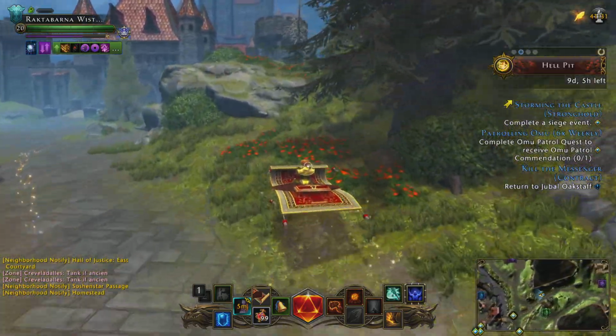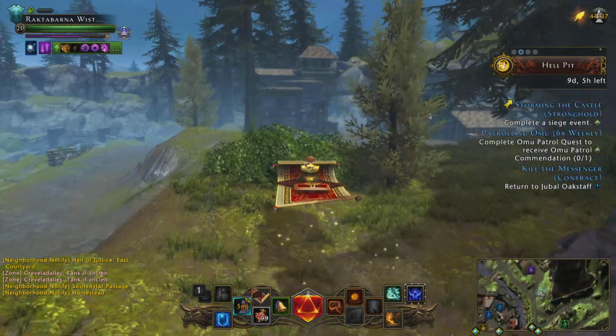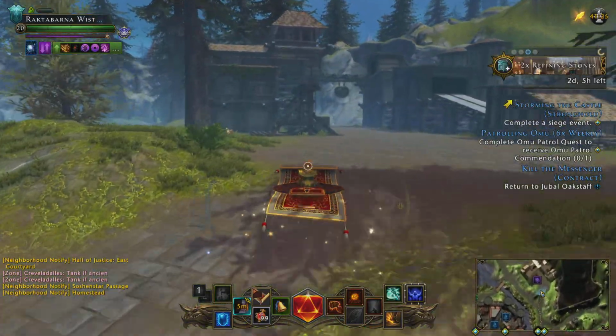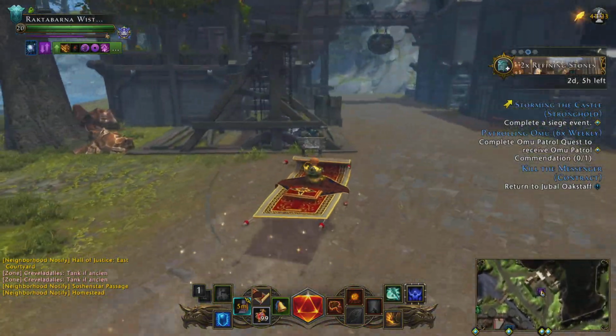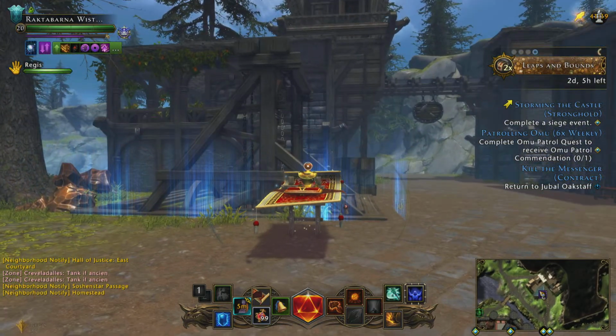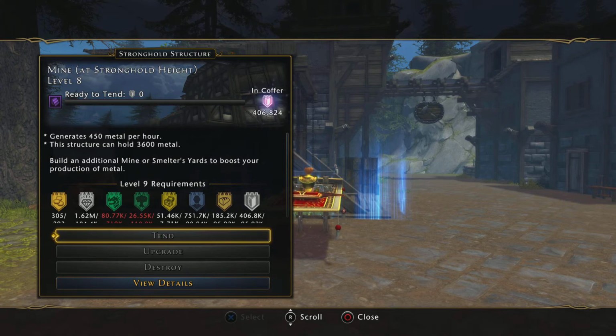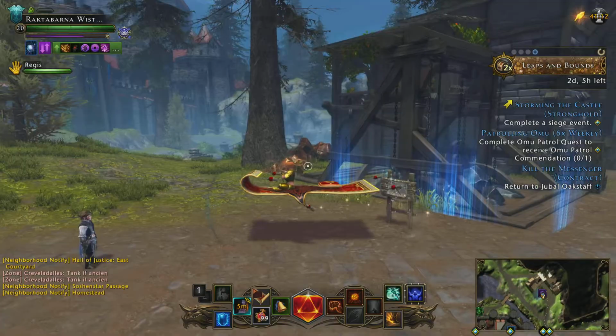So I am sure that there has been somebody on in the guild in the last 8 hours. But unfortunately they haven't come into the stronghold and tended the buildings. So this is the next one. This is the mine. Same thing. Click on the sign. Click tend. It empties it. That's reset.